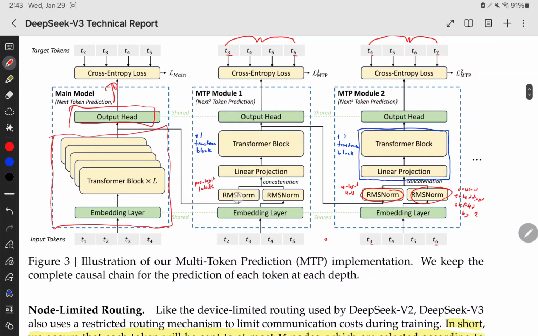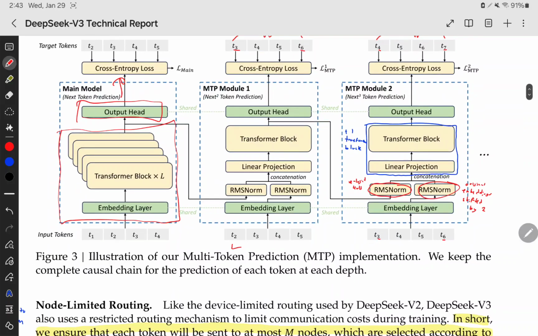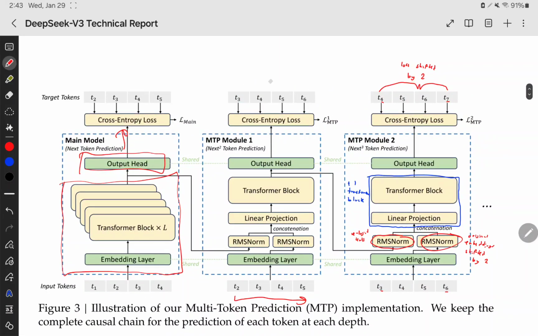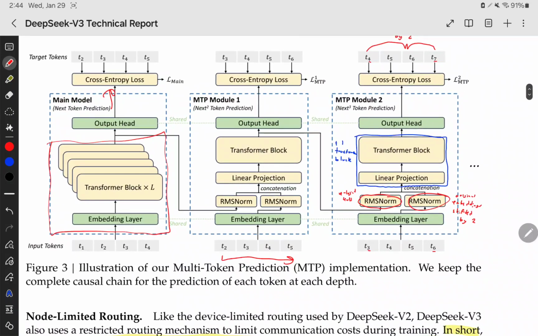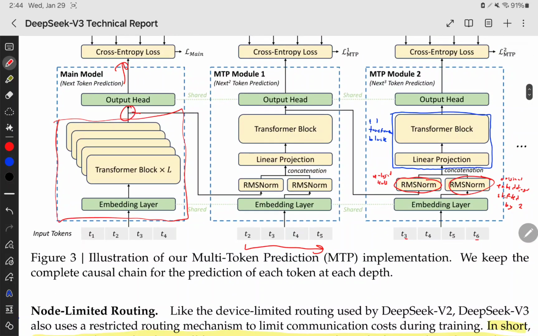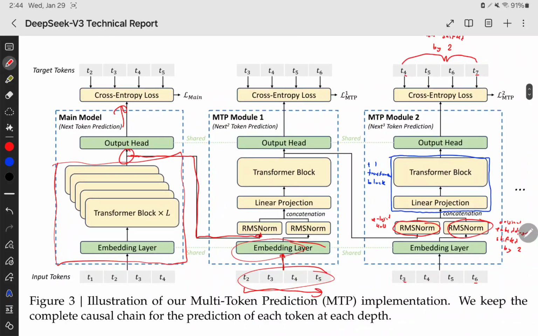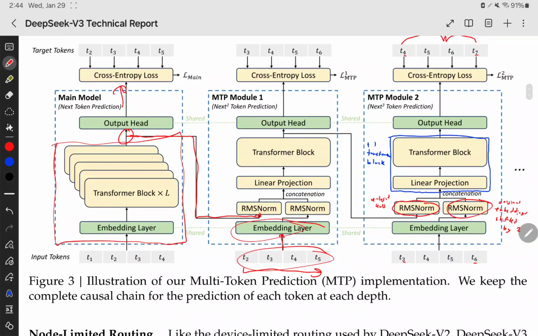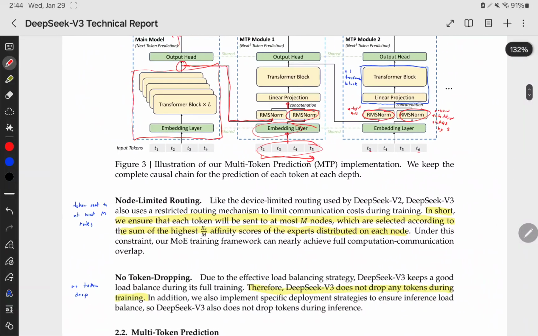Then what they do, I'm going to erase all this mess here, is they shift the tokens by 1, and we want the model to now take these embeddings here, so before the output head. So these embeddings should be used to predict the next token, but we want to use them one more time to predict not the next token, but the next next token. So we're going to utilize token 1 to predict token 3. And what they do is they take these latents here, and they normalize them, and they take the latents of the embedded form of the tokens shifted by 1 here. So whatever the next word is, and they embed it here, and they concatenate them along the dimension axis.